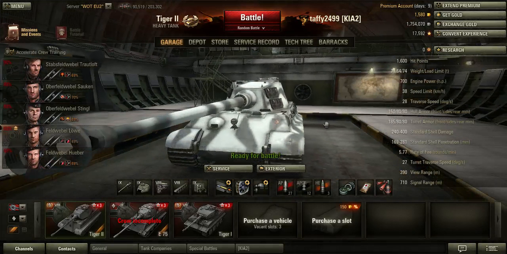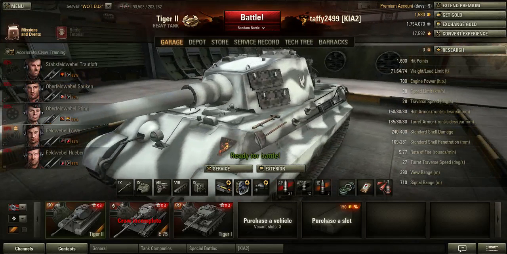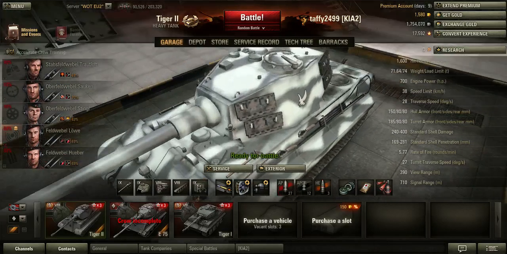Okay, so turret, we've got 185 at the front, 80 at the rear, and 80 at the sides. We've got a lovely good gun mantlet here with the Tiger II. It's quite nice. Bearing in mind, if you are coming around the corner, you might want to angle your turret just slightly, just so that they don't get shots on that.